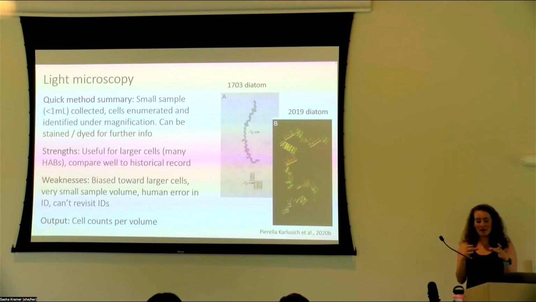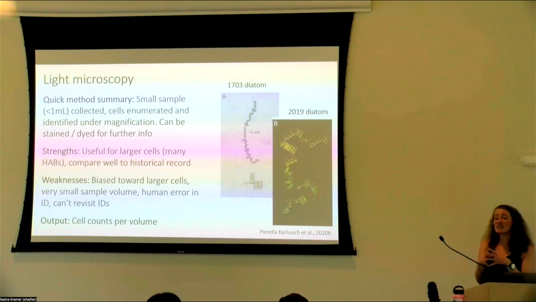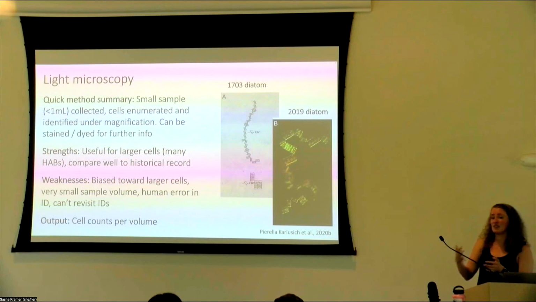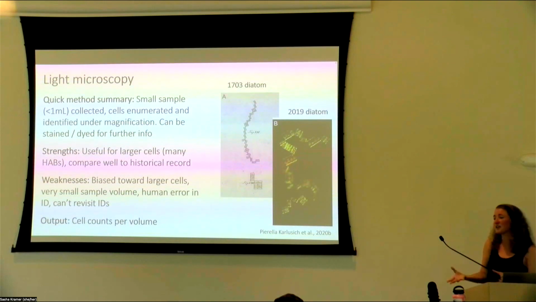And so if you have a light microscopy image, maybe you could capture, especially in some of the newer higher resolution microscopes, you can connect them to the computer, you can take an image, you can revisit the field that you were viewing, but you might not necessarily be able to have it on a cell by cell basis, and you will only have that picture that you took. You can preserve your samples, but that can sometimes change how the cell structure looks, or maybe change the amount of detritus in your sample, make it more difficult to see some of the cells. So you're a little bit limited in how often you can revisit your classification if you're worried you maybe made a mistake or you missed something major.